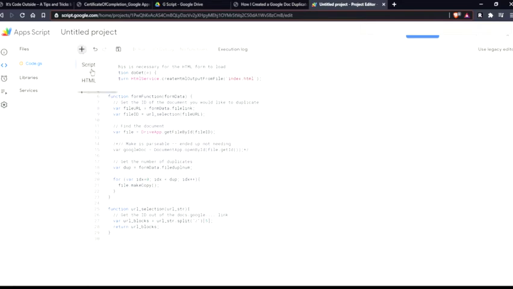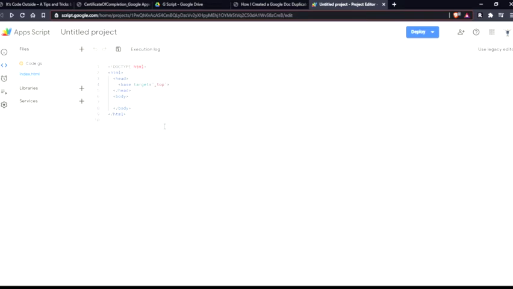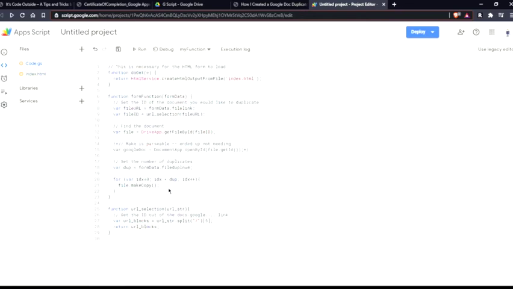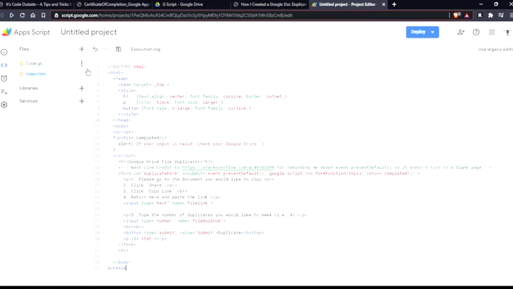All we have to do is click Add HTML, call it index, because that's what I've called it. Theoretically, you can call it whatever you want, but I've already put it into the Google script to read it as index.html. So basically what the HTML is doing is just, here's the styling and formatting of the text. This is a JavaScript function to say when I've completed the form, to pop up that if your value is correct, it will be located in your drive.